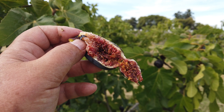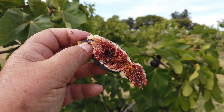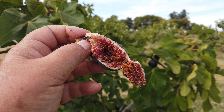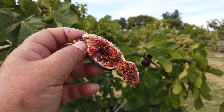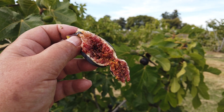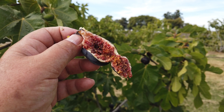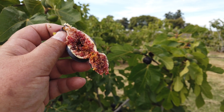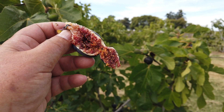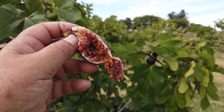My grandmother really never talked about figs back in Madeira. I think she was in a higher elevation where figs weren't so commonly grown. But my grandfather did plant a fig tree, probably a local fig here. Because of it coming from Madeira — which I visited in 2004 — I like to grow Madeira figs, and this is one of them.